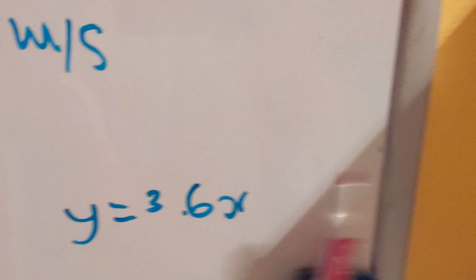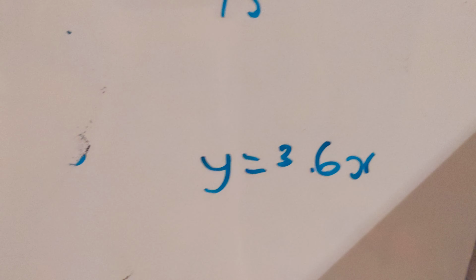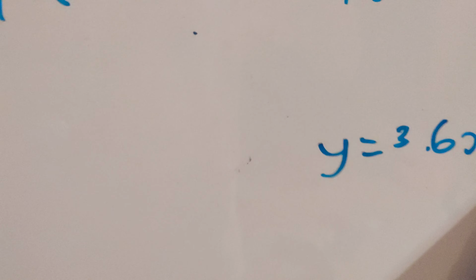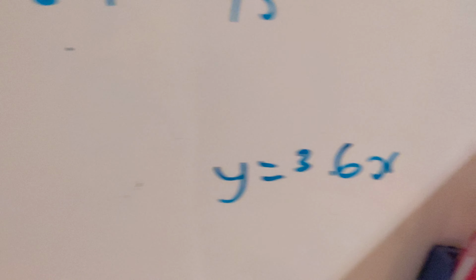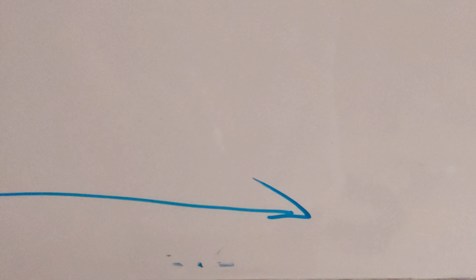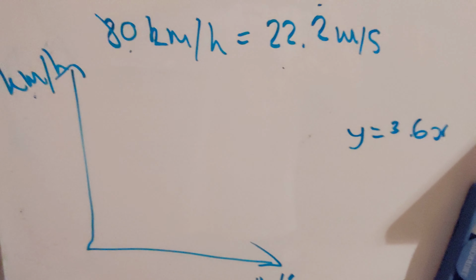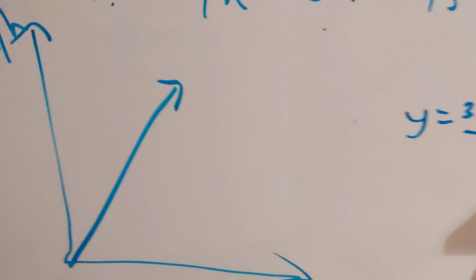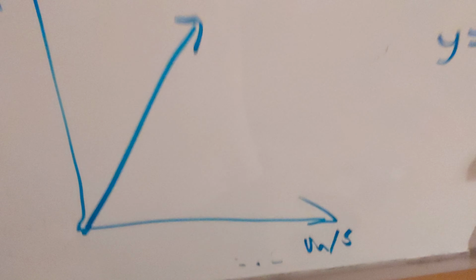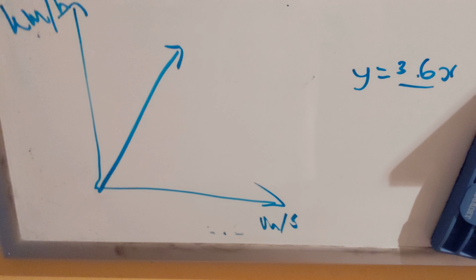Now we can actually graph this here. So I'm going to try and graph it, because this is just a straight line, a linear equation. So let's say down here we've got our meters per second, and then here we've got our kilometers per hour. Now, it's just going to be a straight line with a gradient of 3.6. So let's try doing that. So it'll be something like that. So if you had actual grid paper, you might do it a bit more exact, plot in some points, but this is just a rough sketch.